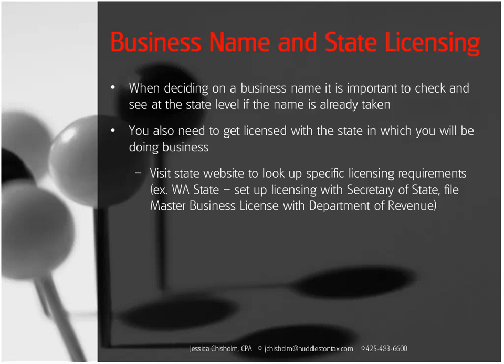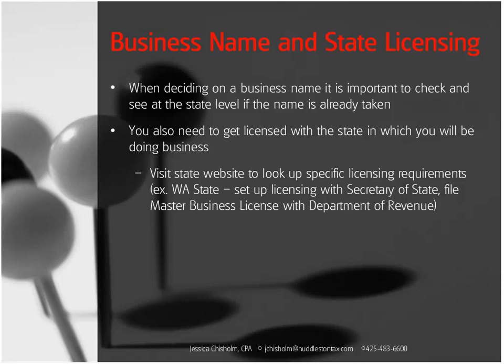So I would encourage you to visit your state's website, maybe Secretary of State, Department of Revenue, whatever the website is for your state, and to look up the specific licensing requirements. I can speak for Washington State. If you are setting up a corporation or an LLC, you do need to get licensed with the Secretary of State. For any business, the sole proprietor, corporation, LLC, whatever you're setting up, for Washington State, you do need to file a master business license with the Department of Revenue.